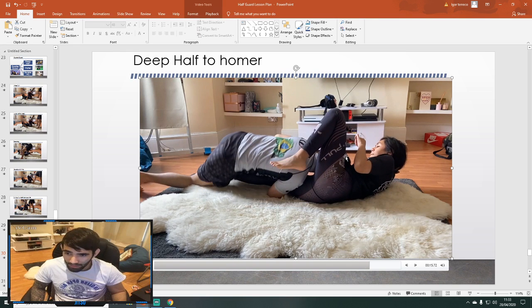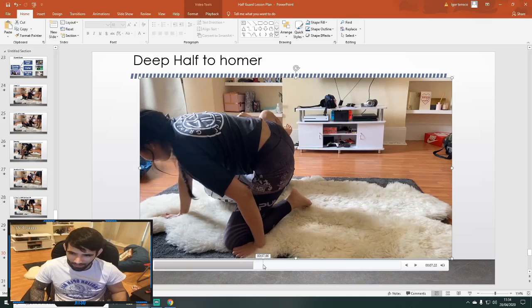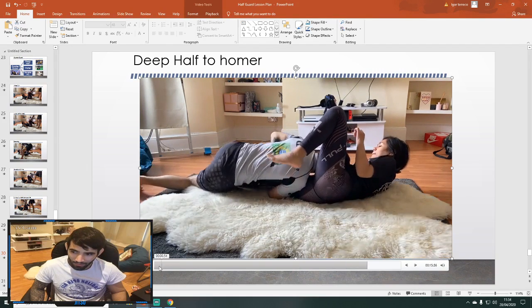The second thing is guillotines. You are going to get guillotined a lot. As soon as they're swept, you let go of the leg and you hug this leg instead and you go over-unders or double unders. Okay, so you see me going over-unders there, but at no point do I lose connection to the leg. That's really important. So the leg stays in between. Even if I don't have my feet crossed, I'm just pinching my knees here, keeping the foot trapped the whole time.